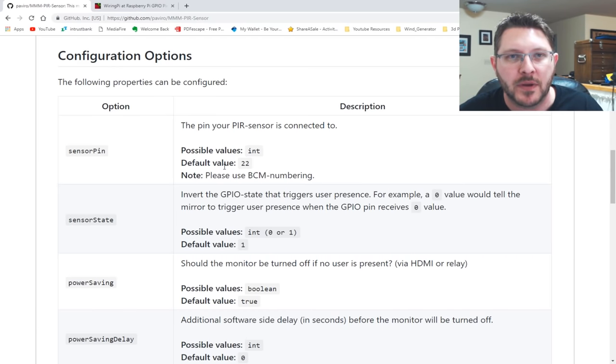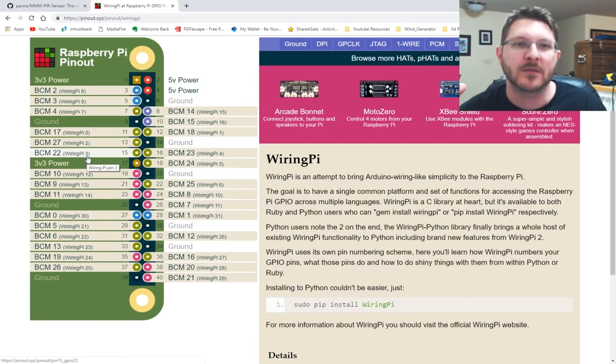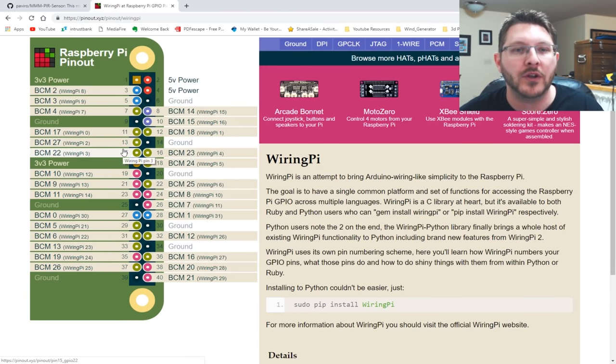Now, I left it at pin 22, but for you to see that, it uses BCM22. So that's actually this pin. It's actually pin 15 on the header that is BCM22, or wiringPi 3. Don't ask me why all the numbering gets so weird. It just does. That's just the way it is. But it's basically pin 15. So you're going to take your PIR sensor and wire it to 5 volts and ground, but its signal pin you're going to hit over here at 15.